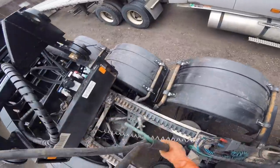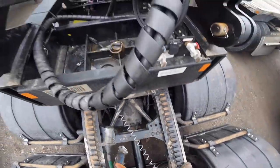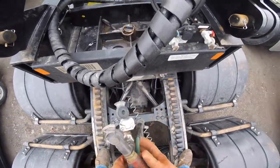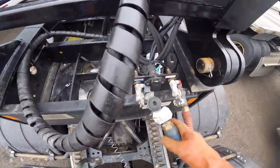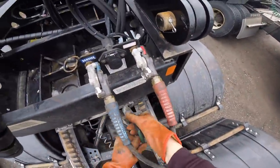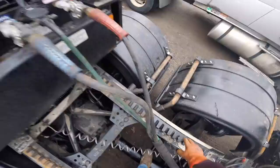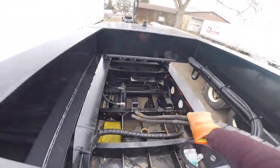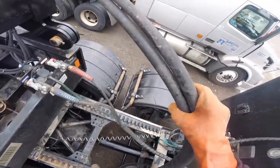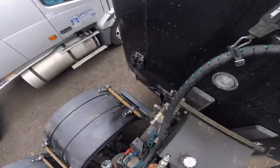Kenworth never thought it was a good idea to install a step plate here. You didn't ask us — well, you know, you're the salesman. Would it not make sense to basically suggest, 'Hey buddy, you're in Canada, right? So how are you gonna climb — are you gonna use your drive shaft or what's the deal?' Oh it's okay, he'll figure out somehow, right.